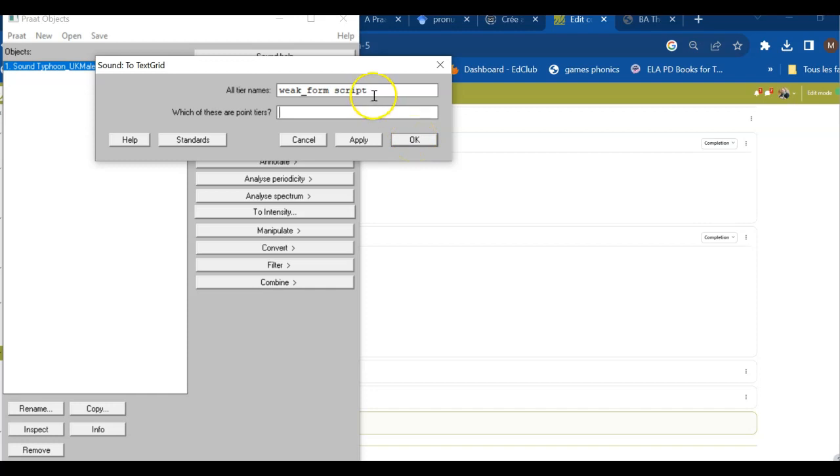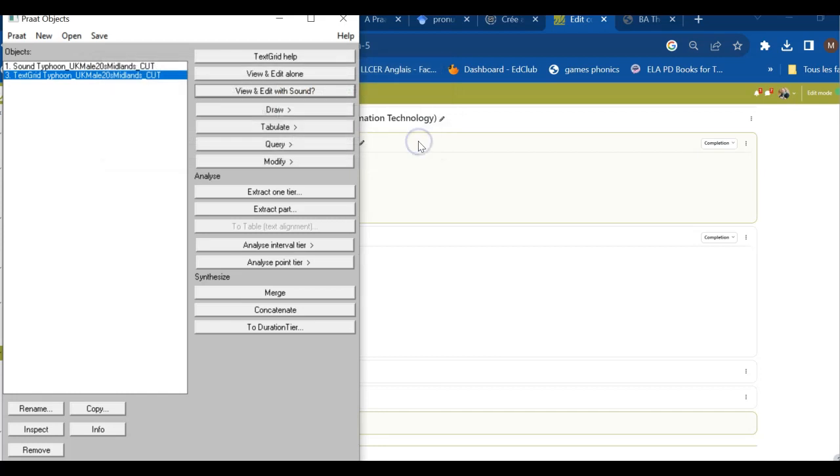Now, this is going to be sentences and this is going to be your little grammatical words and reduced forms, but that's just for this project. Leave this one empty, the point here, then OK.